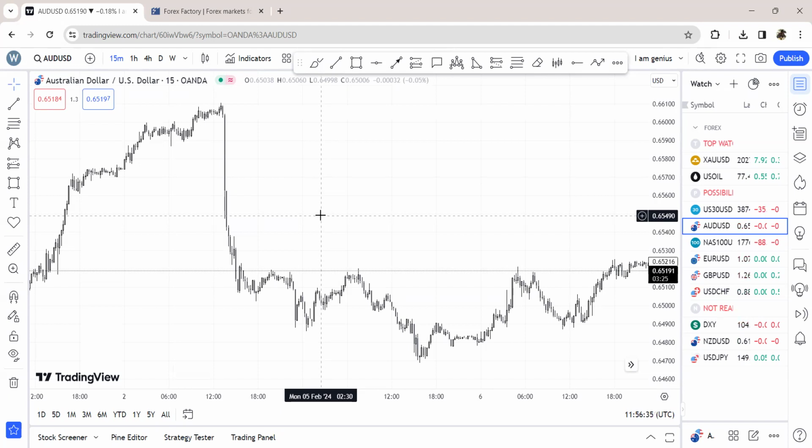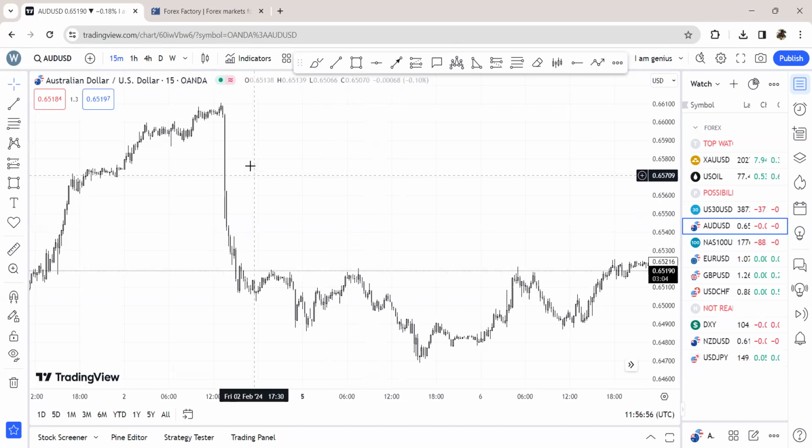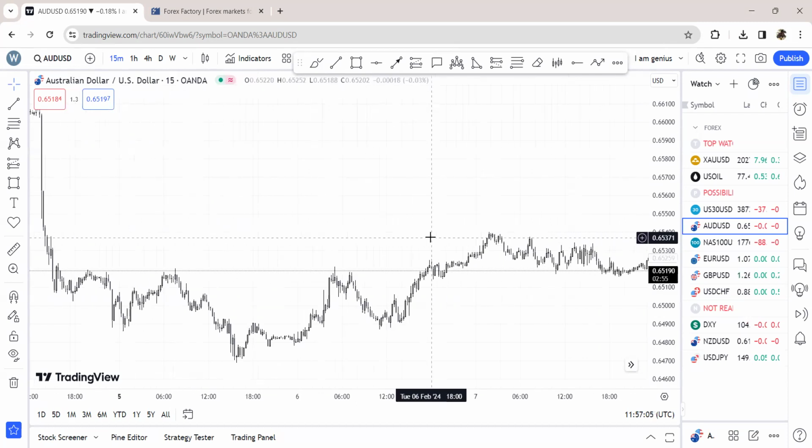So sometimes the impact is not immediate, because remember the market moves with liquidity. Liquidity just means where there are a lot of retail traders, people like us. So it wants to take those people out and then move in the actual direction. That's why sometimes the impact is not immediate. But at times, like in this case, I'm sure there was some news release here from the candles. You can see sometimes it's immediate, depending on the type of news release that it is.